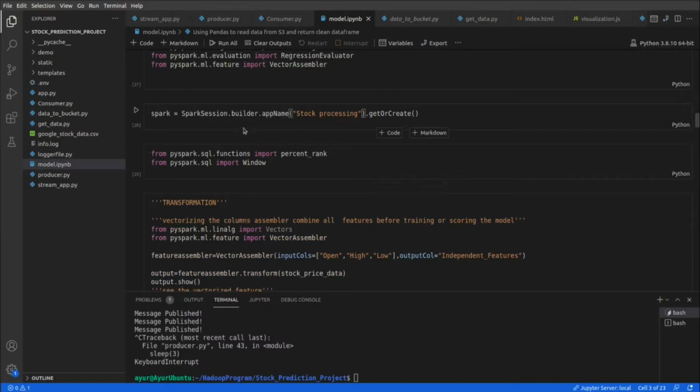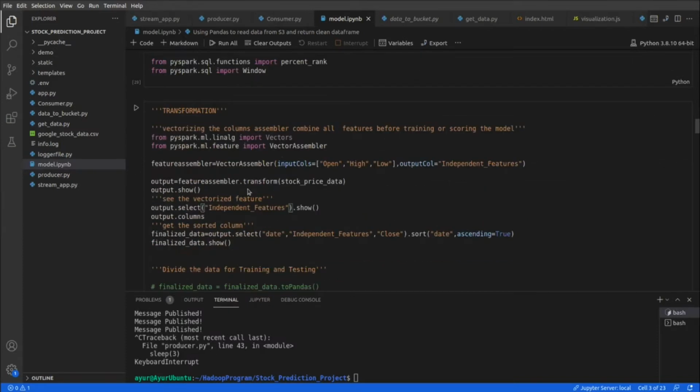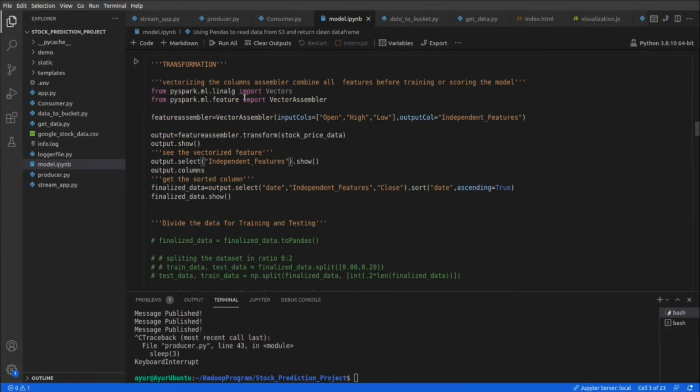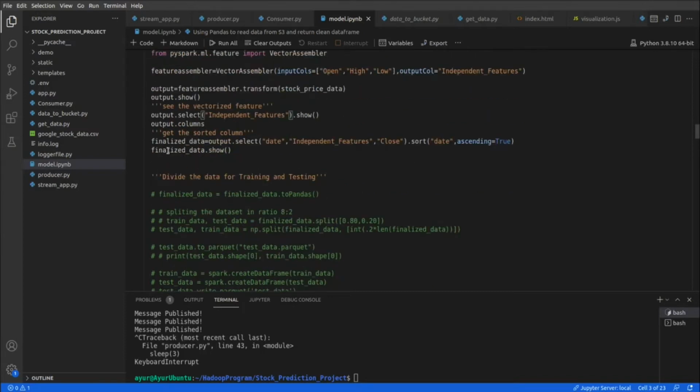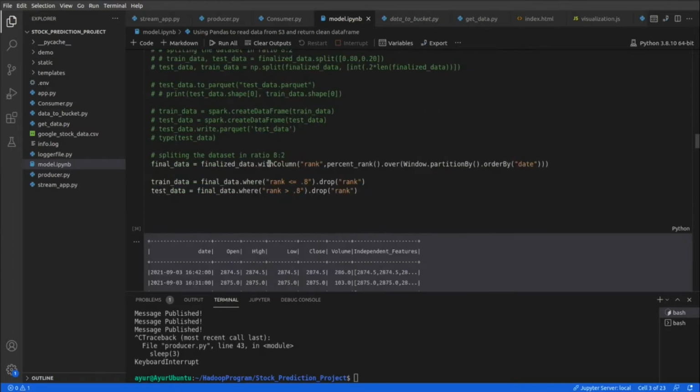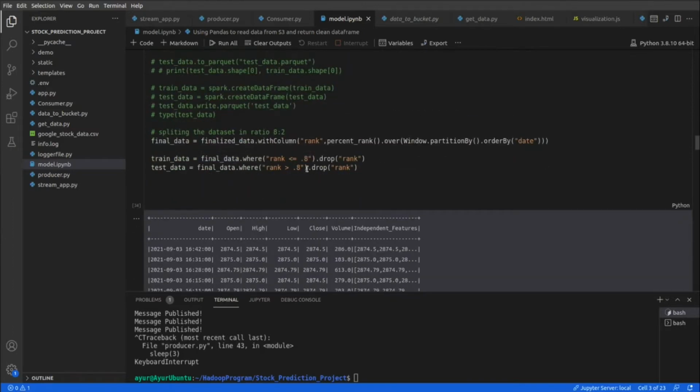Then we are creating a Spark session called stock price in stock processing, and then we are doing transformation of our data. Here we are combining the open, high and low, the independent features, by using a vector assembler. Then we save it in finalized data, and then we split our data 80:20 into training data and test data.